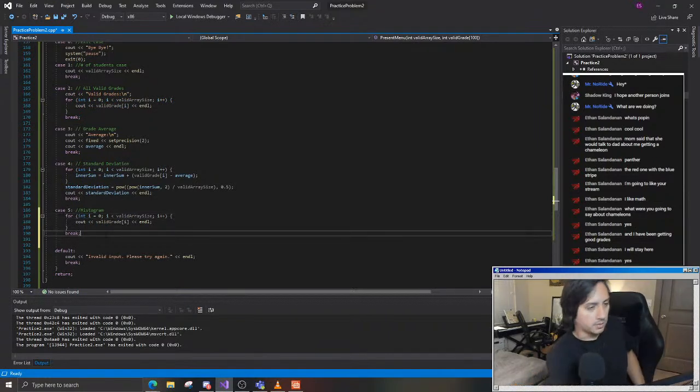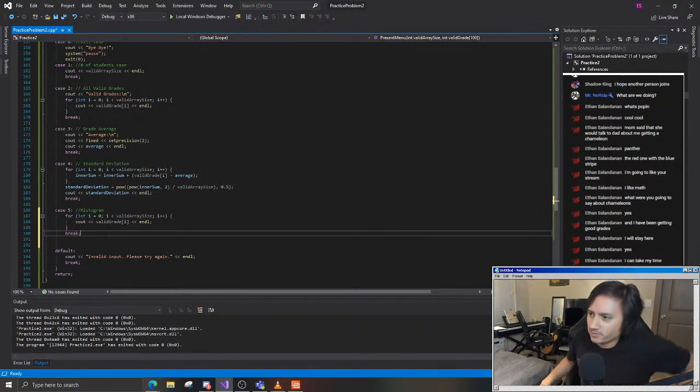Ooh, my back made my back crack. Oh no, it didn't. It just hurt a lot. Oh my god. Come on, let's try again. Nope, it just hurts. It just hurts a lot.